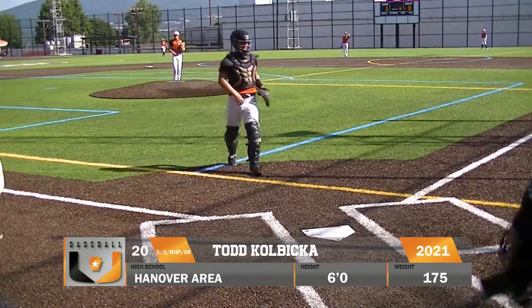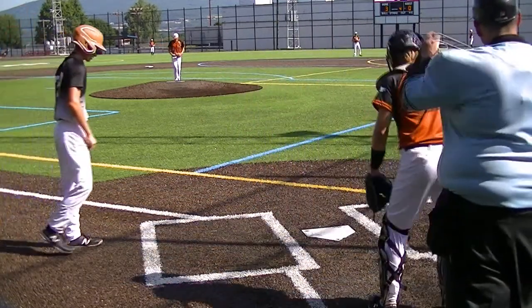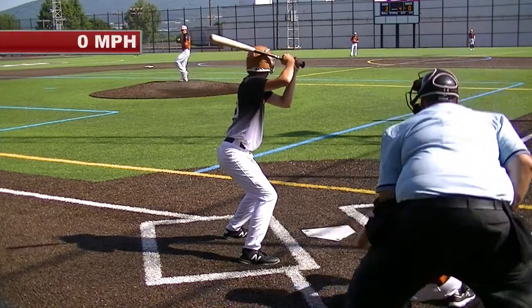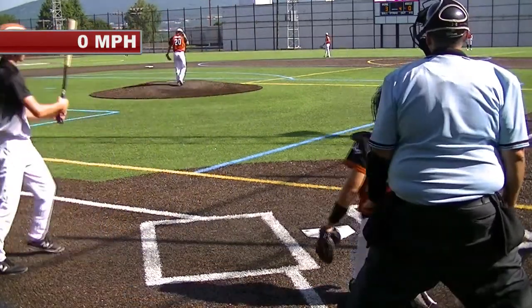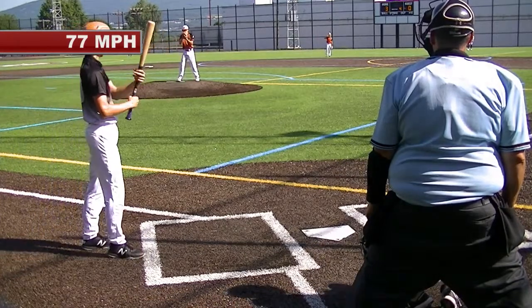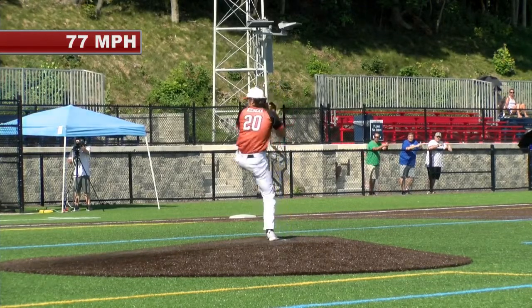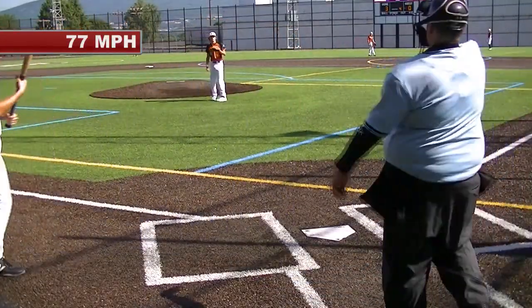We head down to the top of the 4th inning. New pitcher on the mound for Team Guy. That'll be Todd Kolbicki. And he'll take on Philip Staltzer, Mika Peterson, and Tristan Jones, 11-1-2. First pitch on its way. On the inside corner for a strike. And it is 0-1. Scott Gilbert started the game and was fantastic for Team Guy: 3 innings, no hits, no runs, no walks, and 7 strikeouts. So here comes the 0-1 pitch. Swung on, foul back. And it's 0-2.